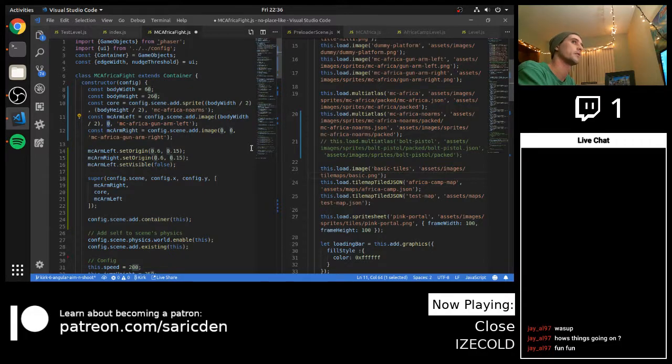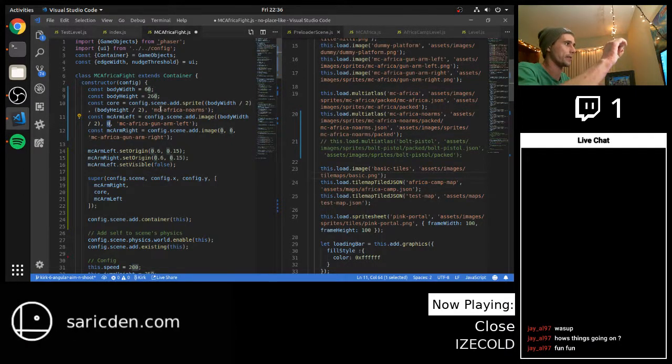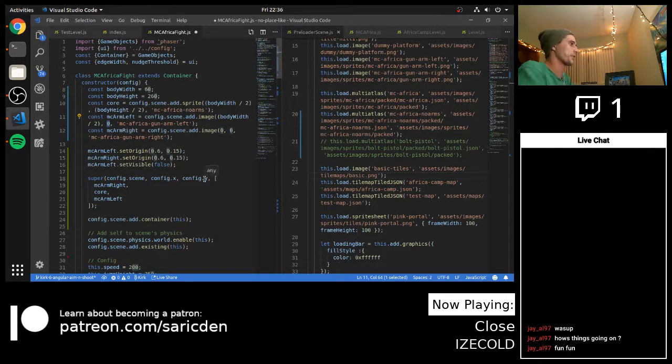Or maybe we could be even more analytical about this and open up the file and actually get the exact offset that we're looking for. You know what, it's fine. Let's just fiddle around with it in the code. I like working with code. Let's just say like 50 for the Y, just for now.